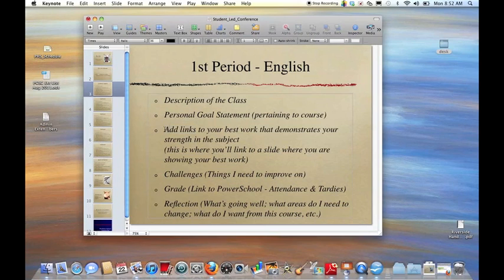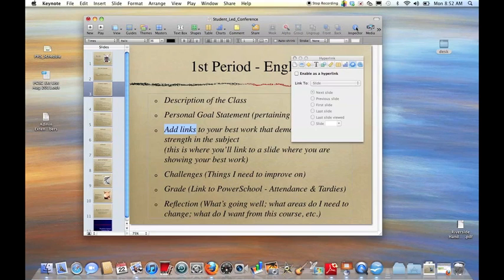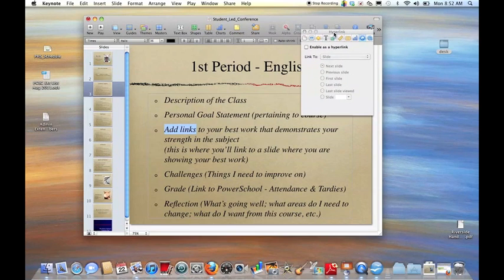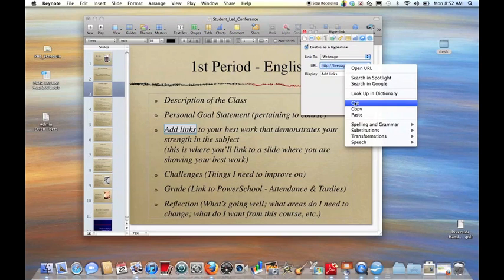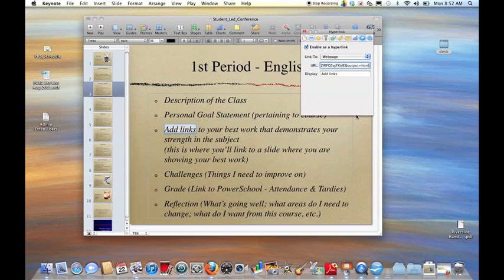Now with the word selected, what you want to link to, you have to open the inspector. In all the Mac apps, this inspector is very important if you want to edit documents. It automatically opens to the dialog box with the hyperlink. It's the blue circle with the arrow in it. Click Enable as a hyperlink. You don't want to link to a slide, you want to link to a web page. So you click onto that, double click in this default area that links to livepage.apple.com, and we're going to paste the web address that you just got from Google Docs.